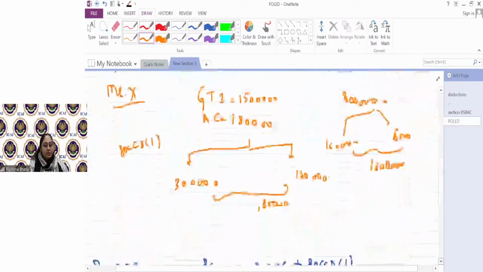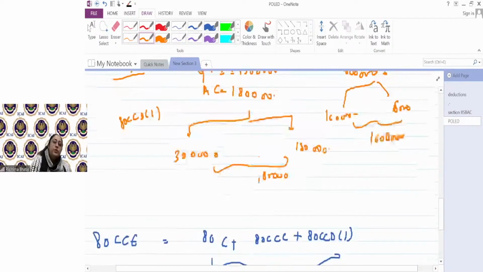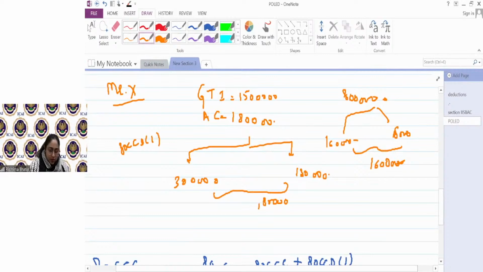Let me give you another example, which is of this guy, who is self-employed. Now guys, carefully see what happened here. 20% of GTI comes to 3 lakh because his gross total income was 15 lakhs. 20% comes to 3 lakhs. Actual contribution is 180. So here you claimed the whole 180 under 80CCD1. But now when this would be combined with the limits, the maximum 150 would come.